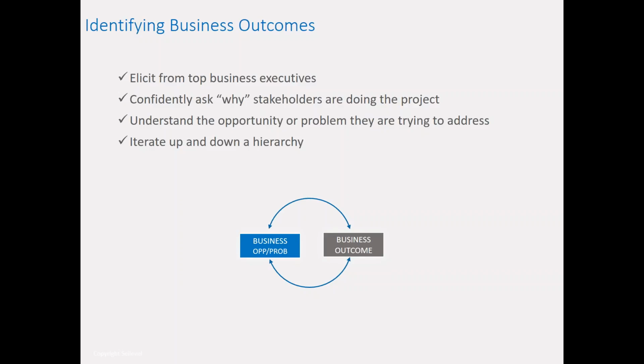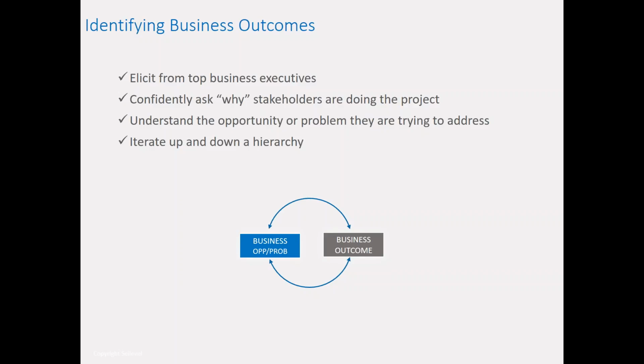First of all, you have to get with the right stakeholders for your project. Okay, that's the number one thing. This isn't just your peer, what do you guys think the problem is? It's not just asking your team. It's really understanding from the people who are funding the project or are going to get value out of the project, what is it that they want to receive? So we've got to talk to them. And that's the first thing.